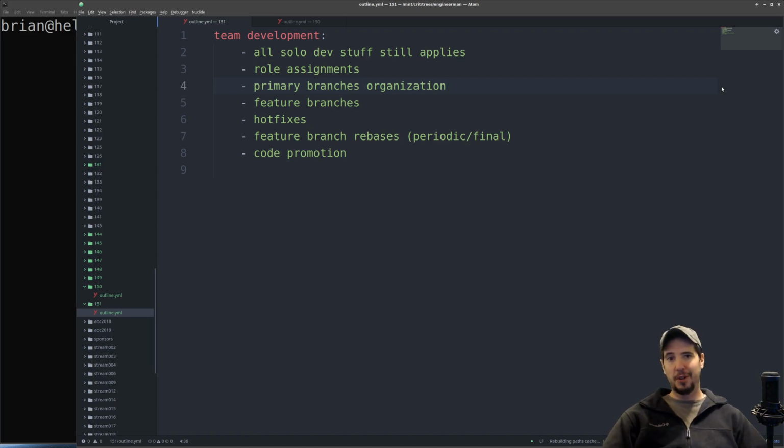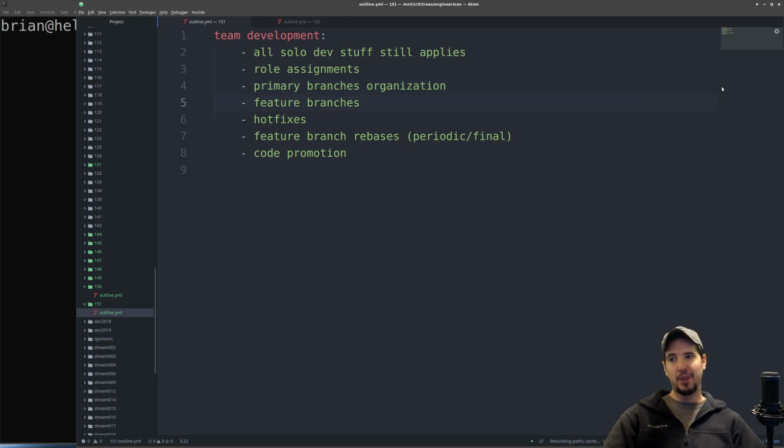The last important point about these primary branches is that they're often going to be protected, and this means that not everybody is going to be allowed to push their code to the master or develop branches. Almost always it's going to be a select group of people who's going to be allowed to merge feature branches to develop and then merge develop to master. And this is most likely going to be your senior developers.